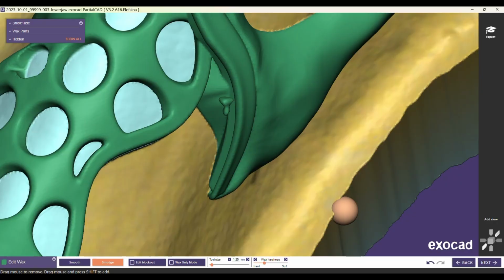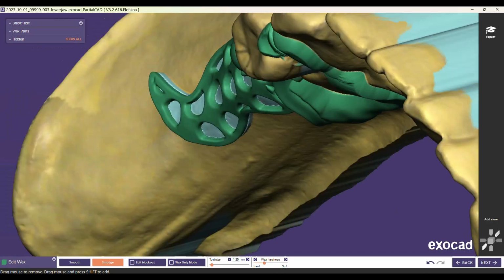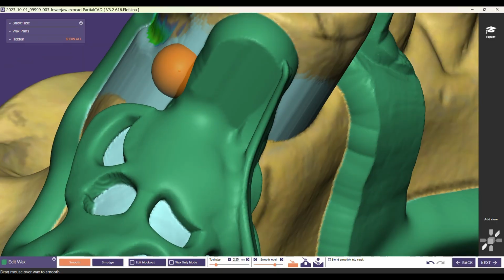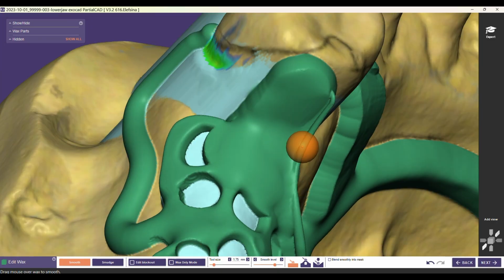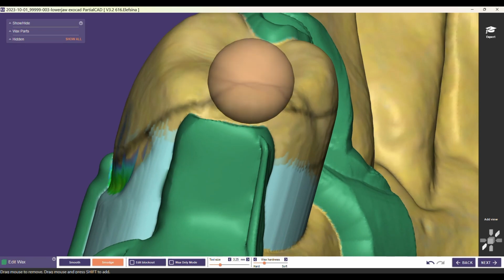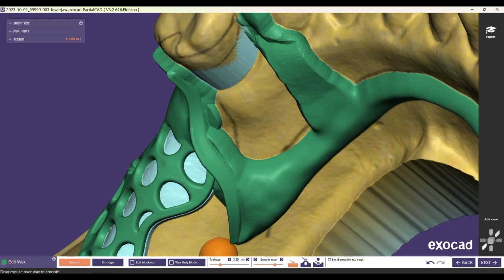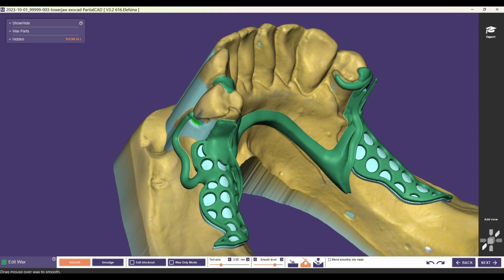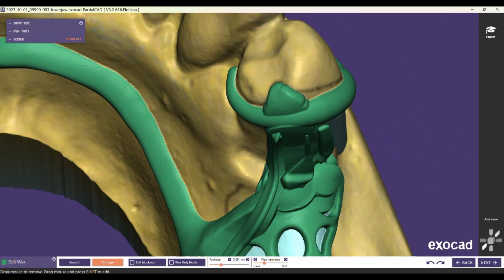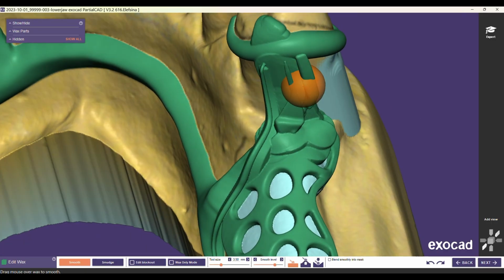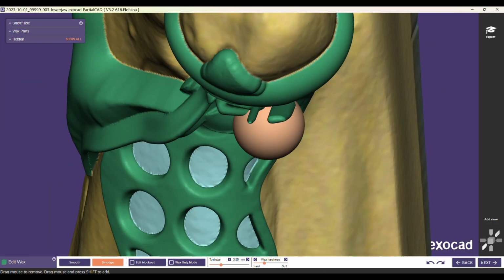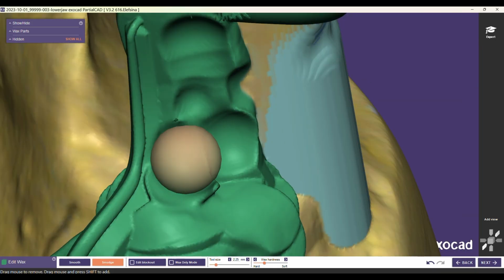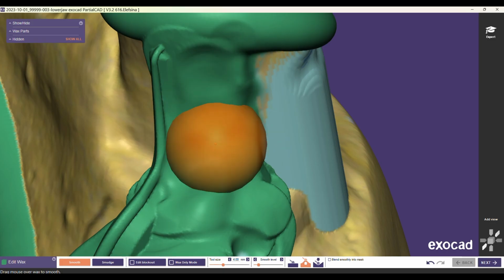Your best friends would of course be smudge to erase pieces of wax, and the smooth tool, especially the flat smooth tool, which is the first regular smooth, to flatten out any bulges that you don't need. Don't overdo it, right? Keep an eye on how much reduction you're doing, especially with the smudge, because the smudge can take away a lot of the wax at times. So be a little careful, and do not ever touch the profiles of your clasps. They are preset and should be left as such.